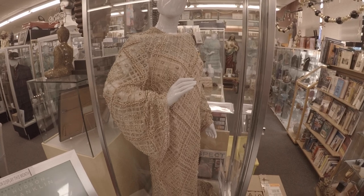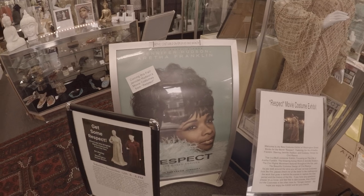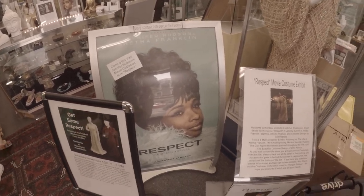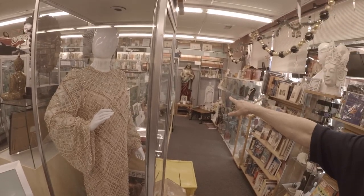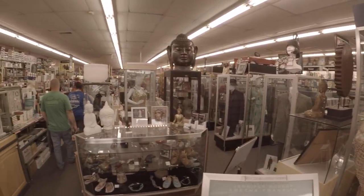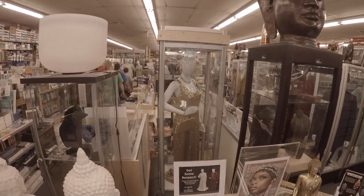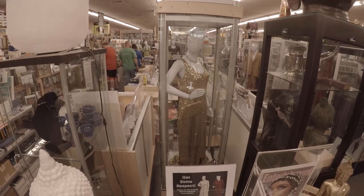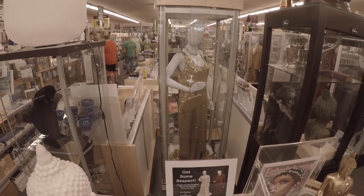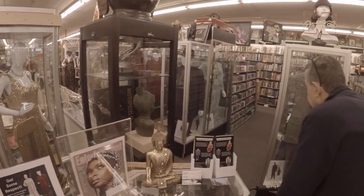If you get really close, you can see thousands and thousands of pearls — it took months to create. Next to it we have this beautiful blue poster — that blue dress is actually the one over there in the corner. We also have the gold dress used in all the trailers for the film, used as her birthday dress. It's quite beautiful; she sparkles in it and you can see her singing in it if you pull up the trailer for 'Respect.'